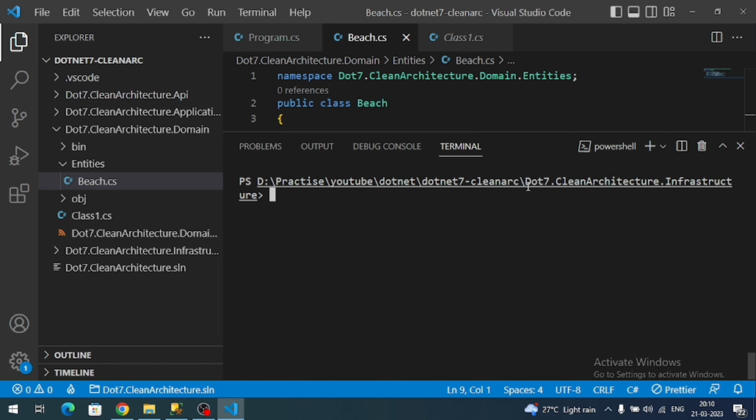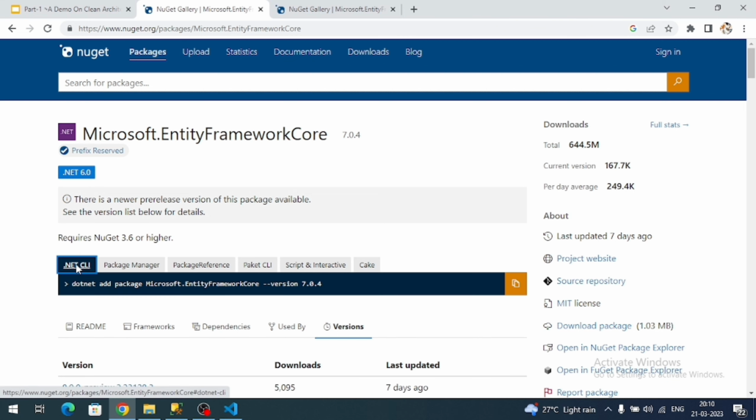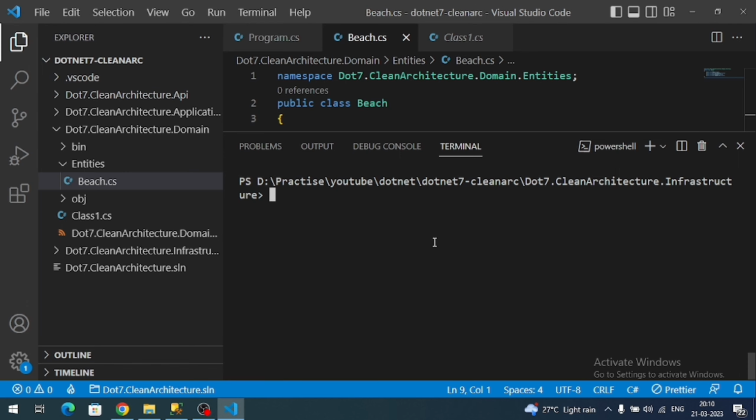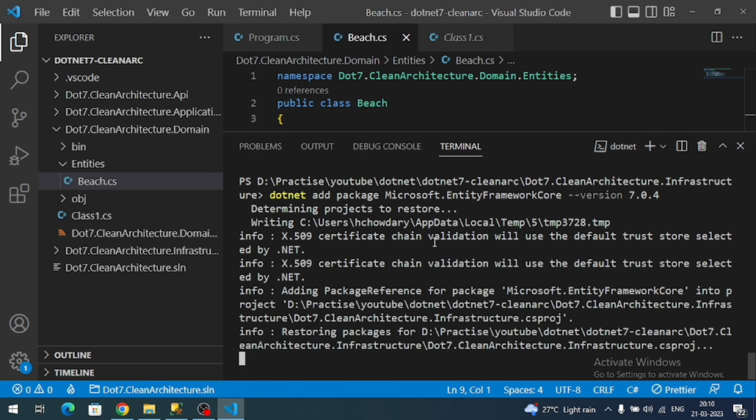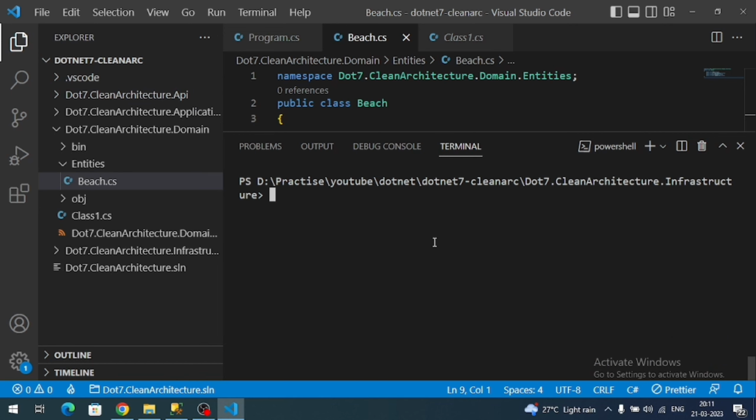So make sure your root path in the terminal is the infrastructure project. The first command I am going to install is Microsoft.EntityFrameworkCore. Go to the .NET CLI tab and copy the command, add the reference here and install the package. Okay. Package is installed.